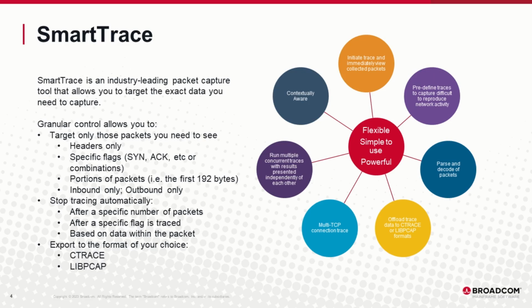After you've gathered a collection of packets using SmartTrace, you can export them to the format of your choice. You can export the packets to CTrace, for example, if you need to engage IBM support. You can export to live PCAP and use tools such as Wireshark to dig down and analyze your data. Or you can view the packet data directly in NetMaster.